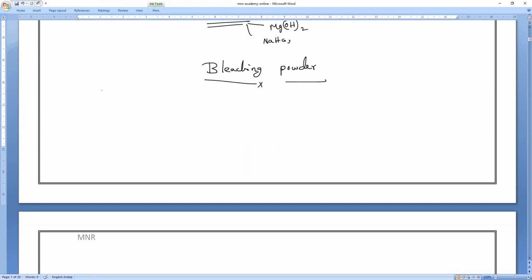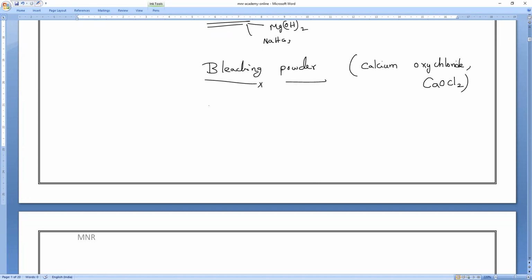Bleaching powder. Okay, first thing. You can see here, bleaching powder is prepared by, this is very important. You will be surprised by seeing the physical state. You can notice it in the book also. So you can write it, bleaching powder. Also we can call it calcium oxychloride. What is the formula? Learn it now itself: CaOCl2. Calcium Ca, oxychloride OCl2. Now itself you have to learn the formula.